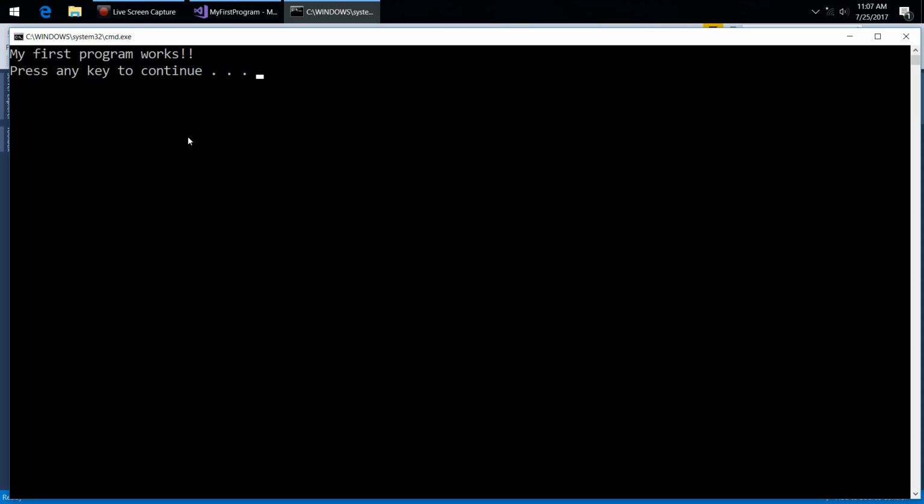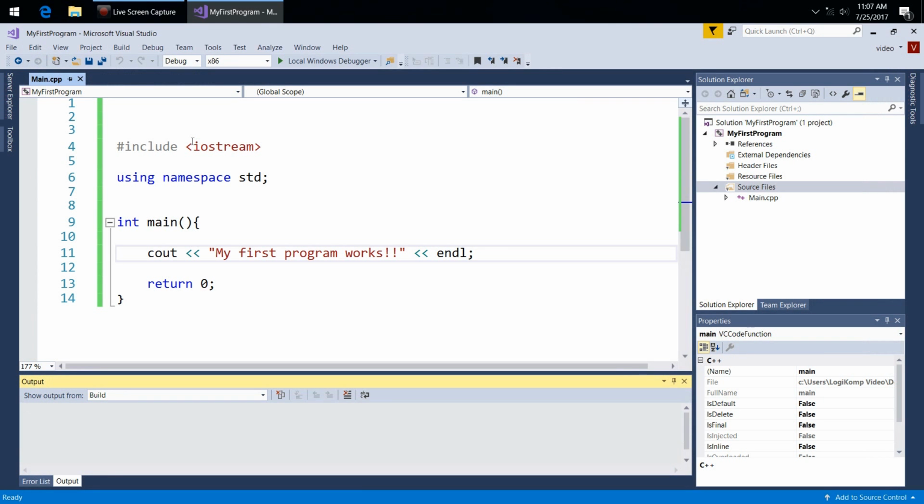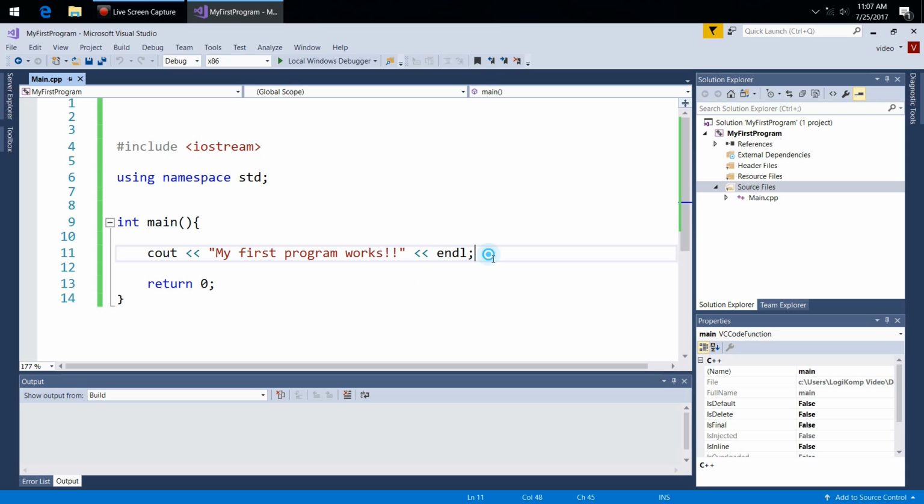So our program is actually stopping on its own because it's running without the debugger. Like I said, that's not a good option. You can do that if you just want to see something very quickly, I suppose, but there's a better option that works in Visual Studio, but not in some other IDEs.